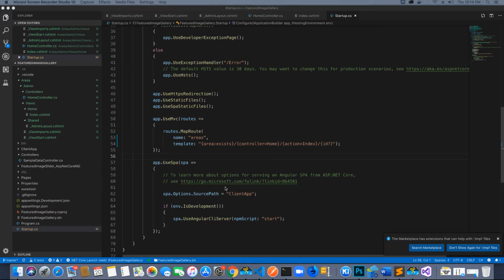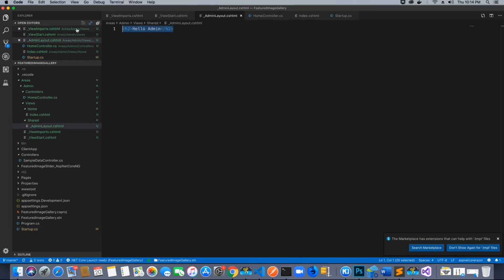Now what we want to do is go to our admin layout. We don't need this over here since we have an index view for the home page. Then in the admin layout we need to add a decorator. First let's create a div tag, and inside this div tag we want to display the contents of our action methods.